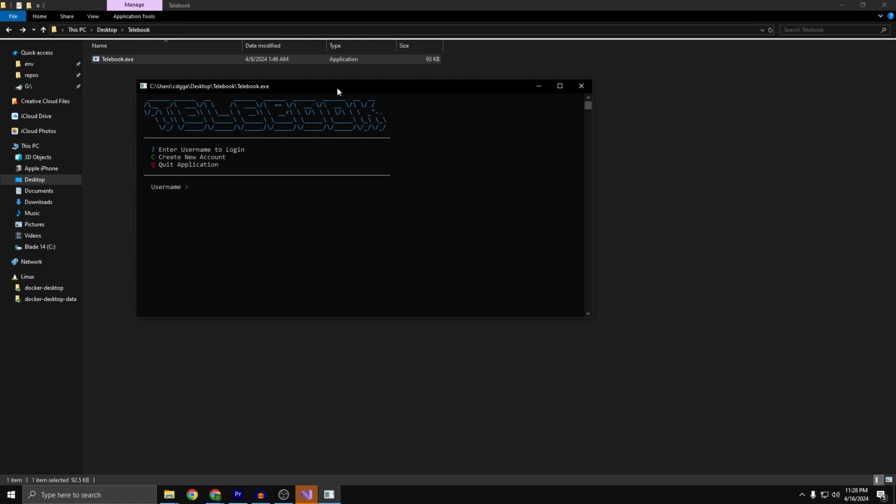So to start off, let's start by creating a new account because currently there are no users in the Telebook global list. So I will just enter a C. This could be lowercase or capital for every single menu selection throughout this application. Once you get prompted, it's going to ask you for a username. For this case, I'm just going to put my name, so Connor. It's going to ask for a password. I'm going to enter a password for now.